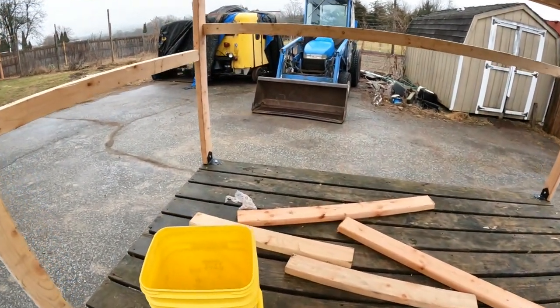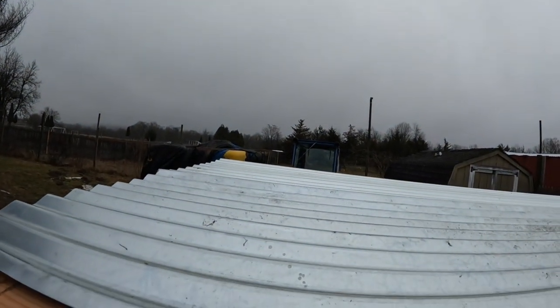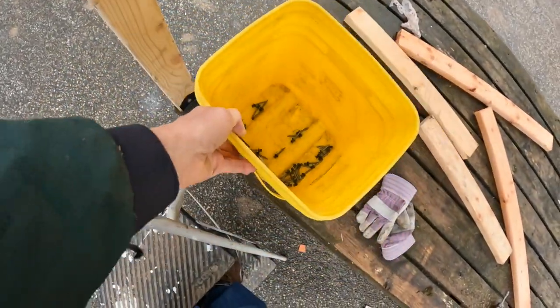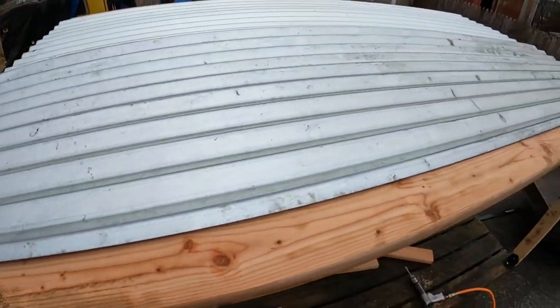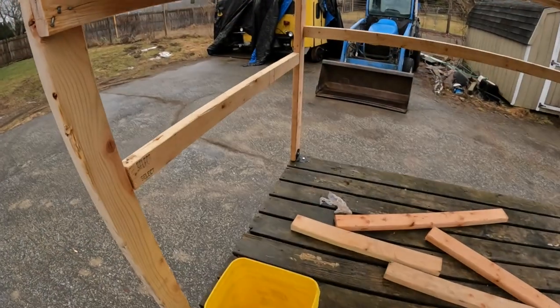And I'm going to use these leftover roof screws that I got right here. I'm just going to screw it down, and that should take care of the roof for me. That should be nice. Alright.